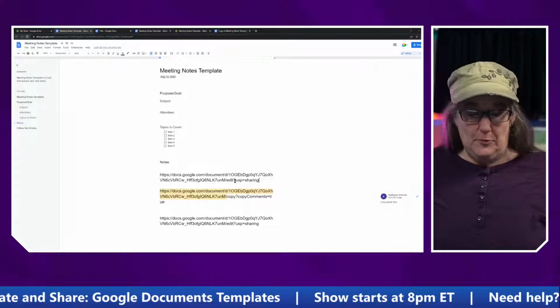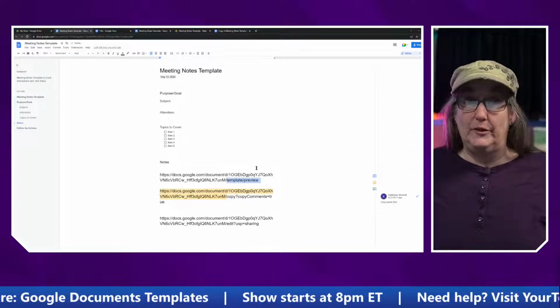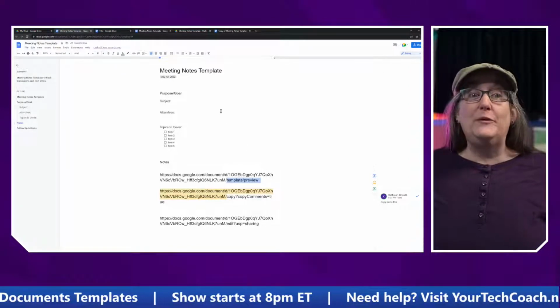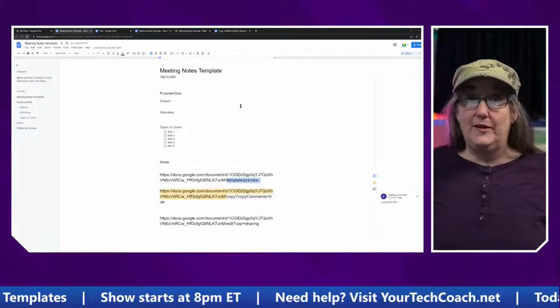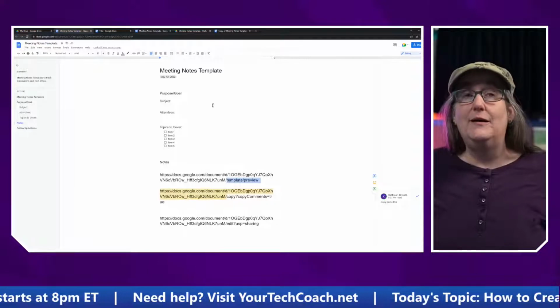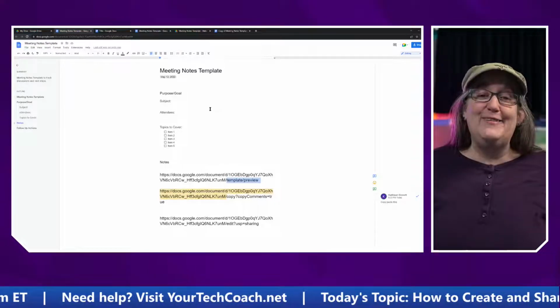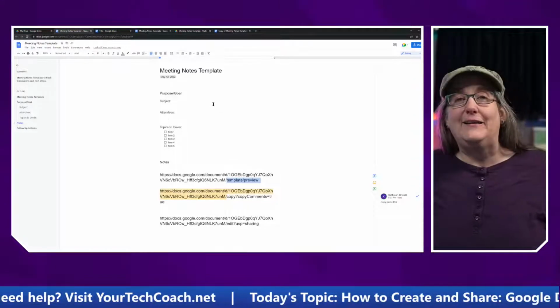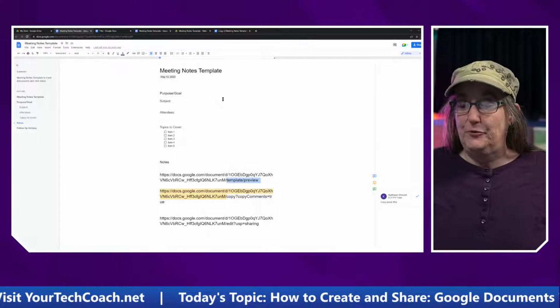So that's the super important thing I wanted to make sure was super clear, because I've seen too many people make that mistake and then get upset because somebody's messing around with it. Well, the reality of life is when you share something, somebody's going to get bored and start playing with the URL, and you don't want things to turn out badly for you. So you want to set it up right from the beginning so that there's no way anybody can come in and mess with your original content, unless, of course, it's you on a bad day, which we've all done.